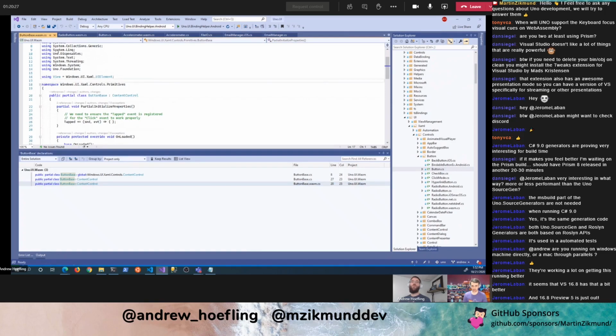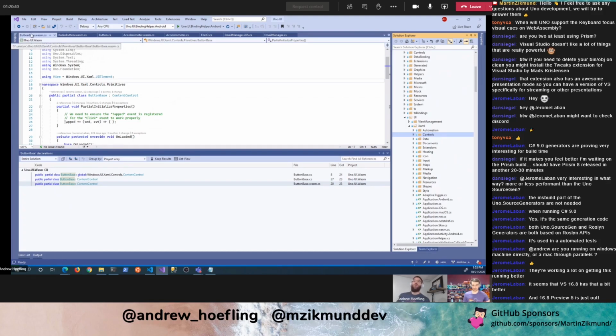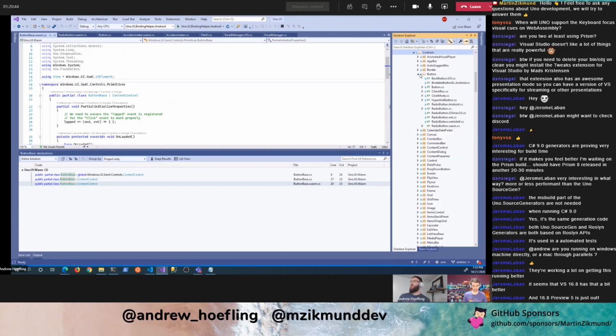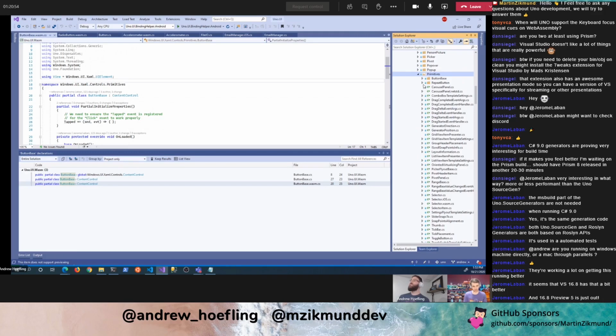So again, button base derives from content control, and it's the same hierarchy as on Windows, except for some differences in the base, because in Windows you have to derive from dependency object and framework element, or maybe framework element derives from dependency object, but we cannot do it here because the platform specific controls have to derive from the platform specific classes.